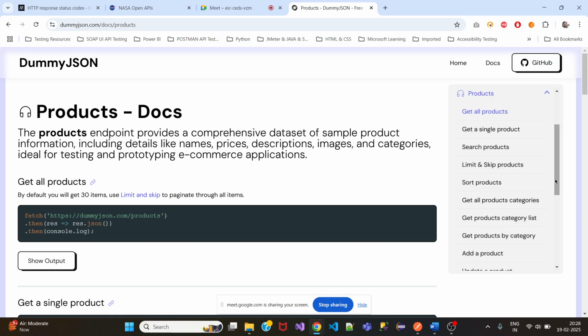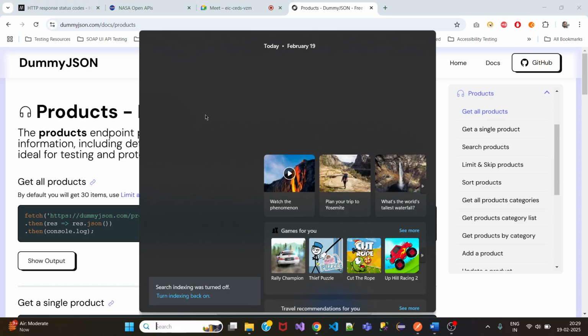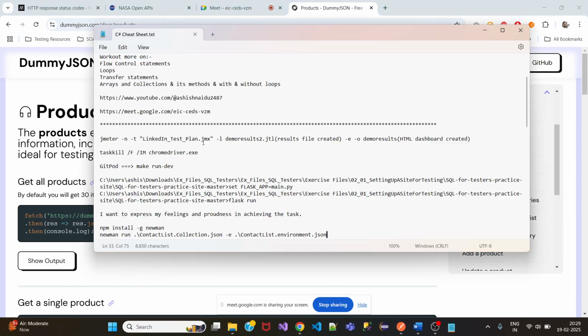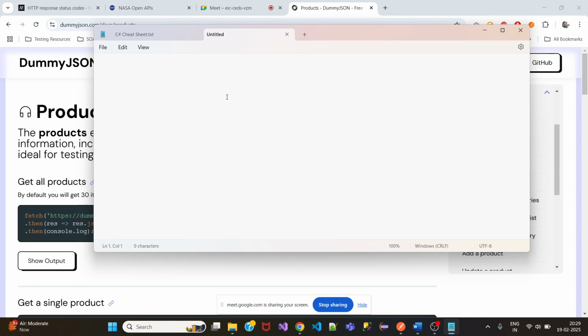Super. Okay. Now, what I request you to do is, I want you to let me know, there are no products at all. None of the products are in the database. I mean, there are no ingredients at your home to make a sandwich. So, how would you start? Let me open Notepad here. We'll start with the post request. First, we'll create the products.